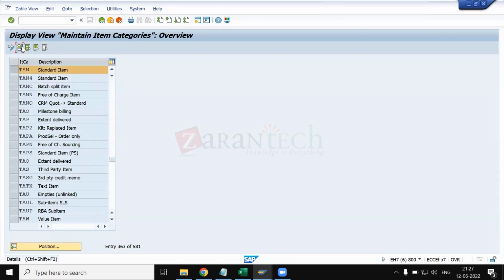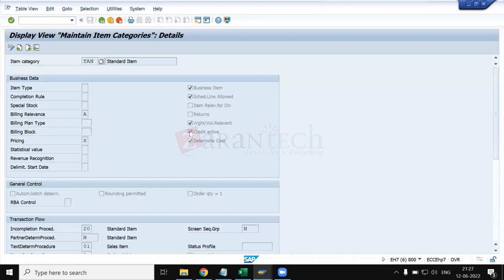Now I will just swap these two tabs. Can you see the difference? Yes. So in the returns order concept, you will apply this check. Many times people do the configuration, but they forget to apply this check. So their returns order scenario never works. So this check is very important.